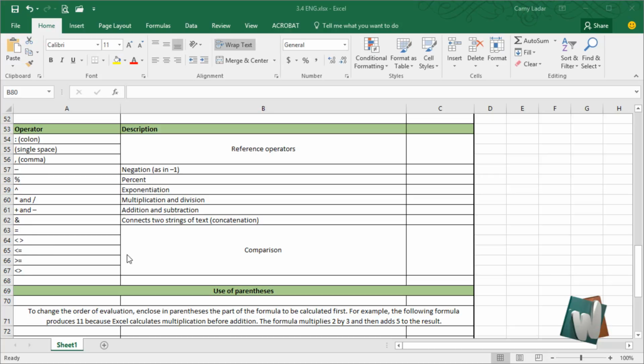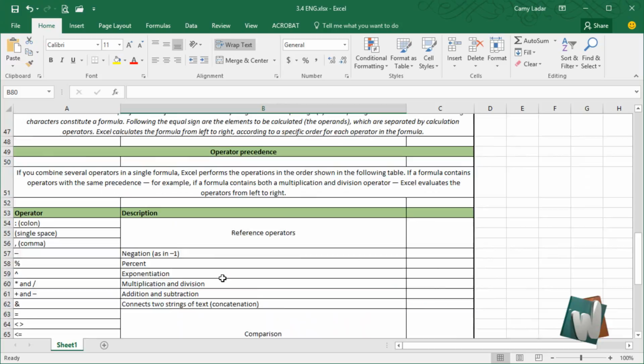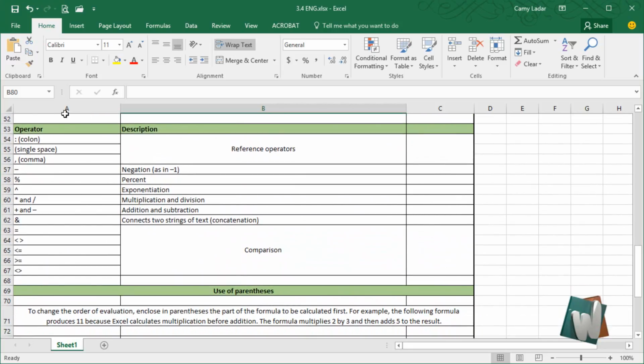Now, in the case that we have operators from the same category, for example, if we have a multiplication and a division, the order in which we perform them is from left to right. So the first one on the left is the one to be performed first because they are of the same level. The interesting thing happens when parentheses are involved because, like in math, parentheses influence the order in which these operators are performed. So these rules here no longer apply when we're talking about parentheses.